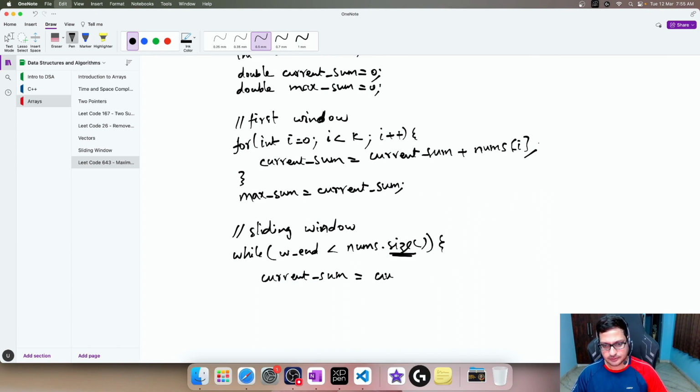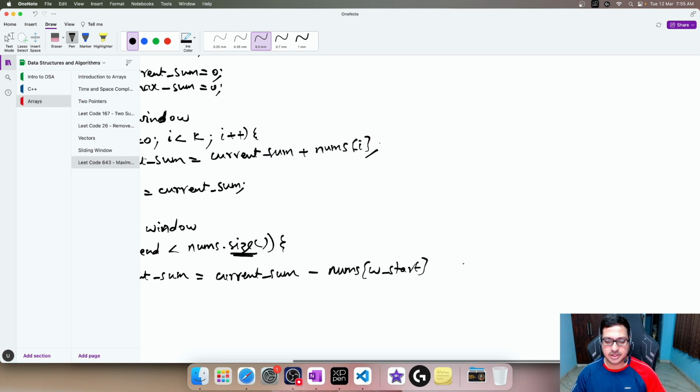Current sum minus nums of window start. We are removing the previous element of the window and we are adding the new element of the window, nums of k.